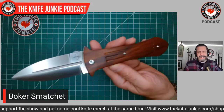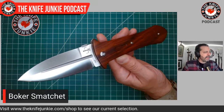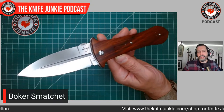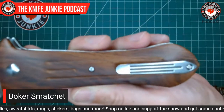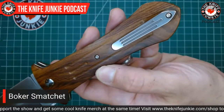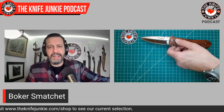It came out in a couple of iterations: one with green canvas micarta giving it a military look, and this one with rosewood handles — I love rosewood, frequently found as fretboard material on guitars. It harkens back to old-school military kit. It's not a knife I can carry in every style of pant — jeans are fine, but not office khakis. Work pants like Duluth Trading Company or 5.11 pants, this is a great carry. It's got a beautiful clip with an art-deco feel, and VG-10 steel with an extremely sharp dagger-style blade.